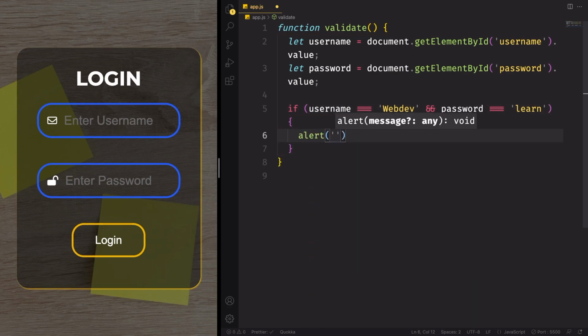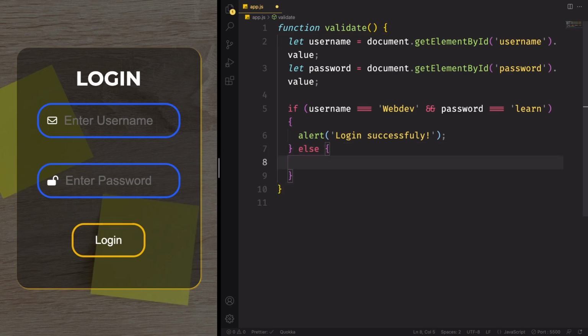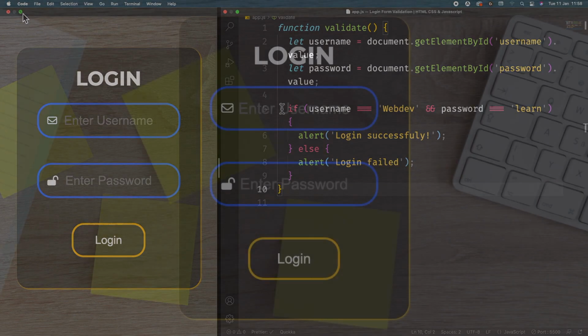In this case, we just have an alert saying login successfully, but you can send to another page. There is huge potential. You can do whatever you want. But sometimes the login and password is wrong, so you have this else. In this case, we just show the alert login failed.